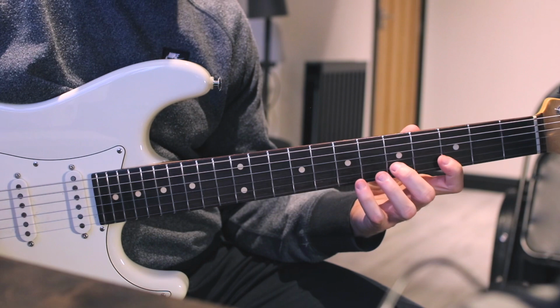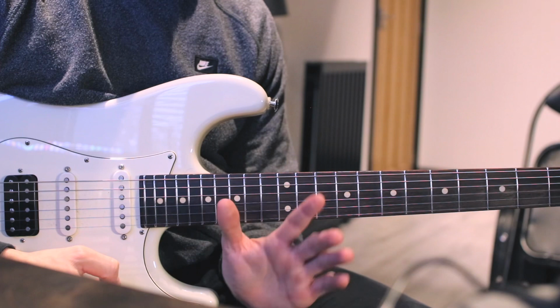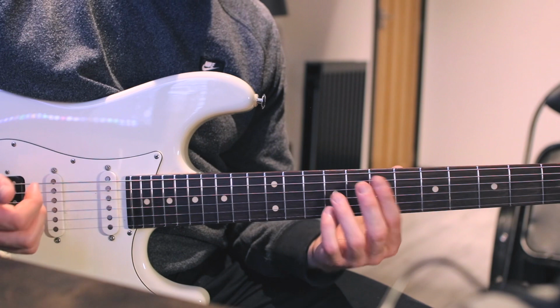So this is your Lydian dominant scale, and it comes from the B melodic minor. E Lydian dominant is the same as B melodic minor. I won't go into detail of why it is, but it's the 4th mode of B melodic minor. Some people will think when they're playing E Lydian dominant, they'll just be thinking B melodic minor instead.